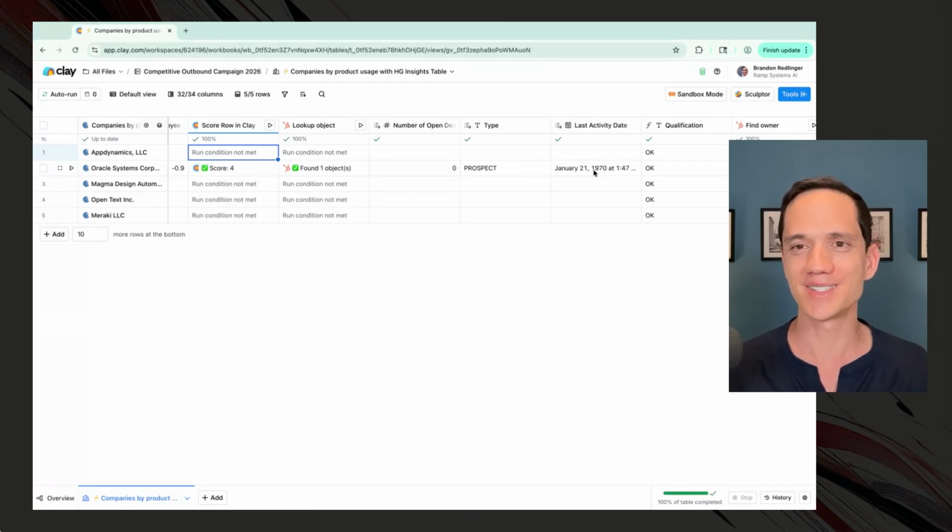But if the last sales activity date was maybe in the last week or a few weeks ago, we don't touch that. You can also pull in honestly anything else, and we're using the lookup object instead of lookup company. There's a few different ways to do it within Clay, but I found lookup object to be the best one for use cases like this.